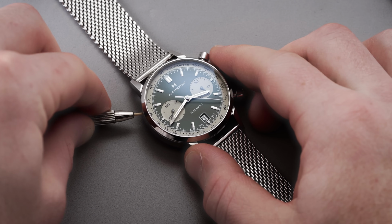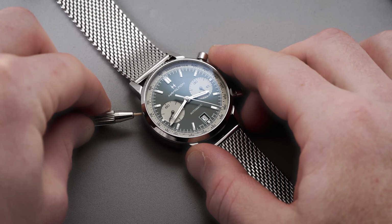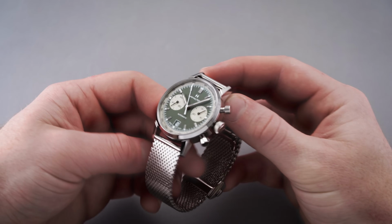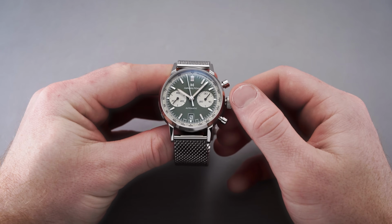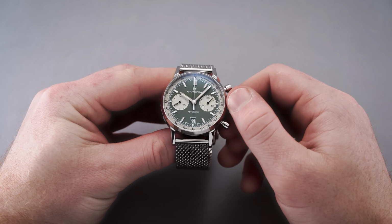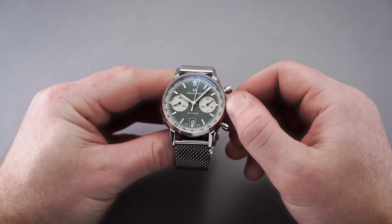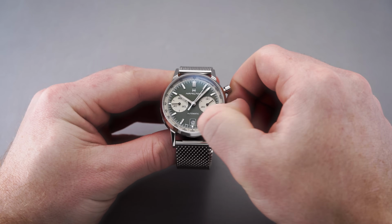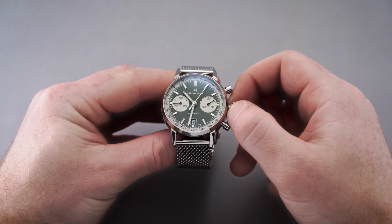Instead, these movements require a stylus to adjust the case corrector found at the 10 o'clock position in this instance. Otherwise, the crown is going to operate in a pretty straightforward manner. First position, once unscrewed, is going to allow this watch to be hand wound, and then at the farthest pulled out point, you then can adjust the time while stopping the second hand in the process, so hacking seconds here.